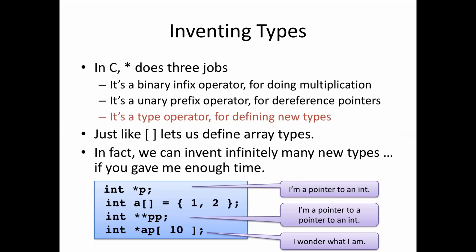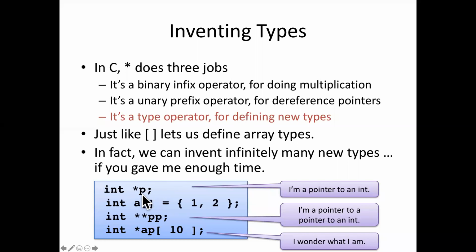So we can use these in combination to start building really as many types as we want. And I wanted to show what we get, and talk about how these operators might interact if you start combining them. So obviously, if you declare a variable p here, this is a pointer to an int.